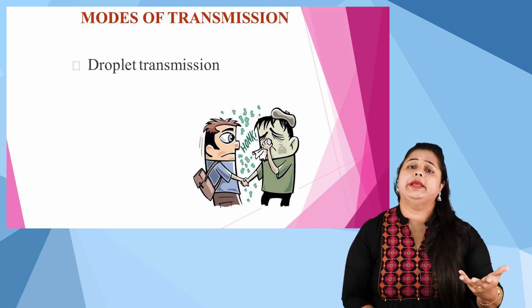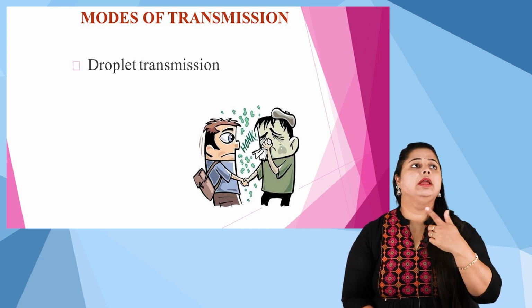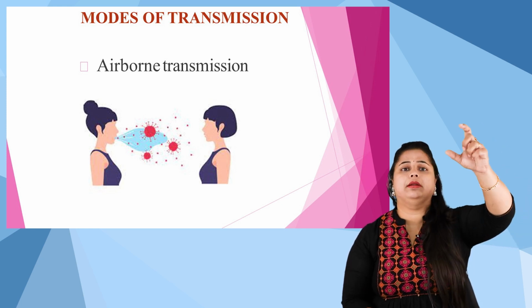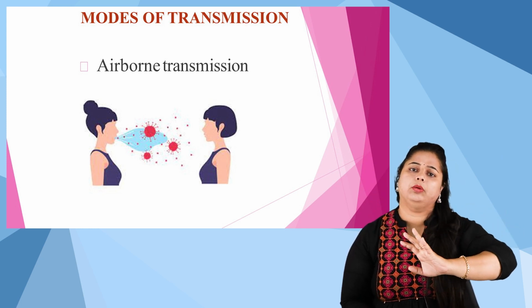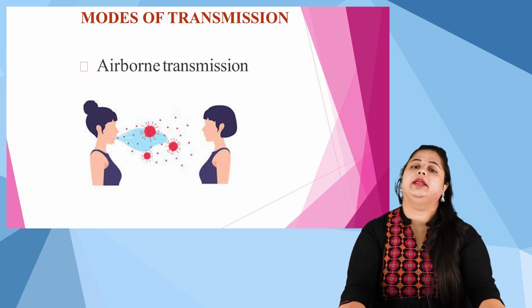The COVID patient who had cold and fever, when they cough, sneeze, everything, there is a chance. The same thing happens with many other disorders, maybe tuberculosis or any other disorder. The infection will spread in the air and through droplets. Or just by sneezing, if they are nearby, it will go. So that is droplet infection.